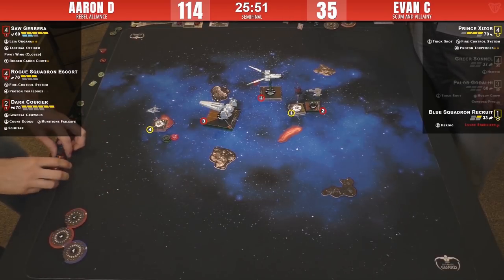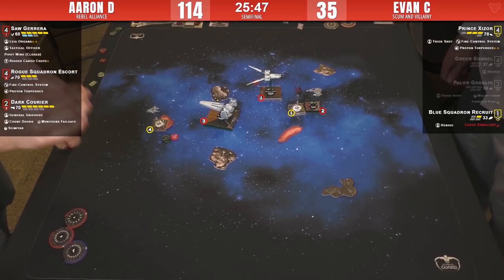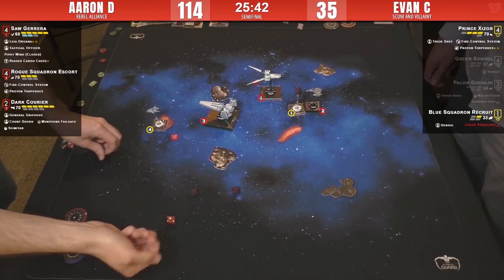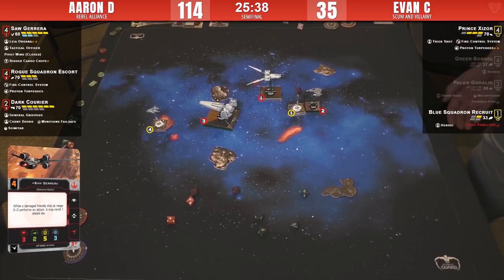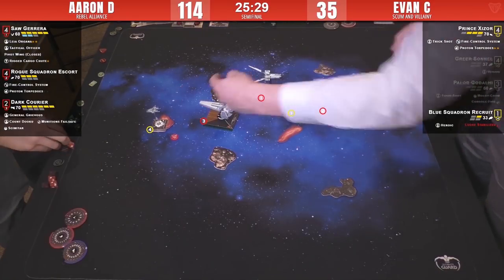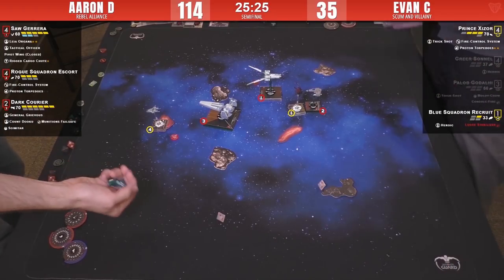Range one through the debris cloud. Through the gas. Oh, is it unobstructed or obstructed? No, that's got to be obstructed. I think he said, well, we'll see with the defense dice. Yeah. Bye bye. A-Wing. Oh, not today, mister. Blue squad says not today. Now watch, he blanks out. Come on, Evan, you deserve some dice now. Let's do this. Ooh, hit crit.